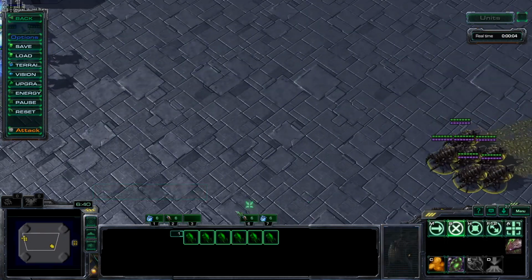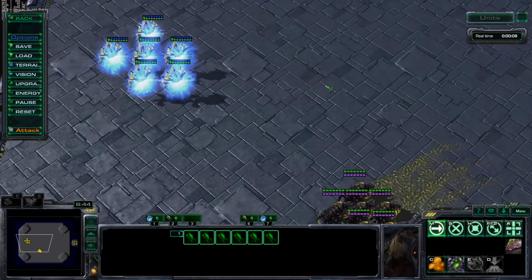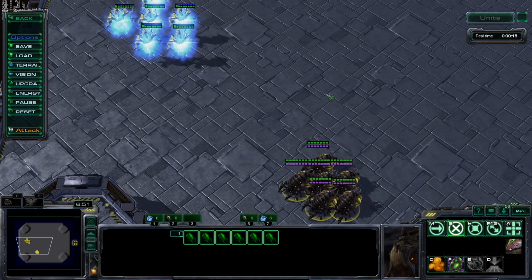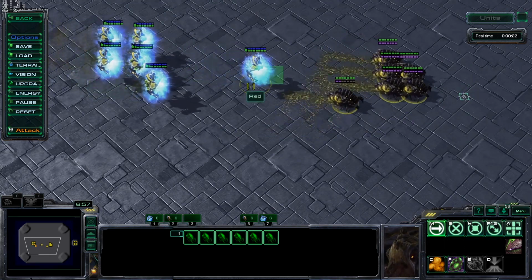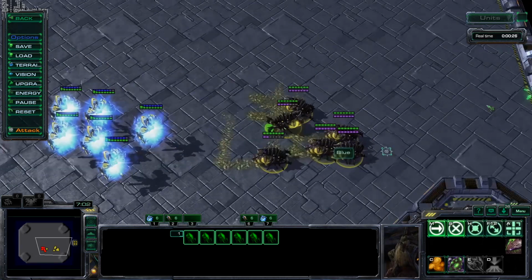And let me show you a slightly better technique, not the best one, but a slightly better one, where you try to guess the range or estimate the range of your Infestors and then move command them after they shoot. So something like this. And this is pretty good. A lot of GMs use this technique. They've just gotten really used to how far the Infestors can shoot.